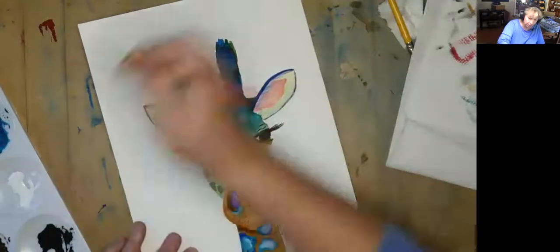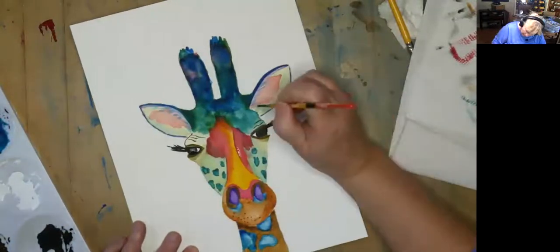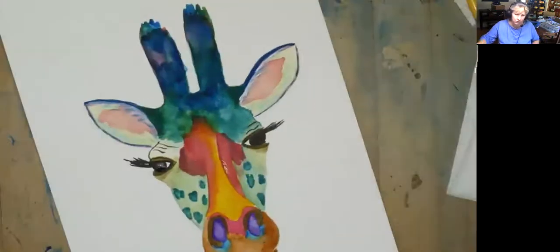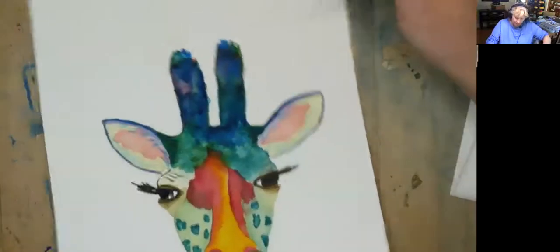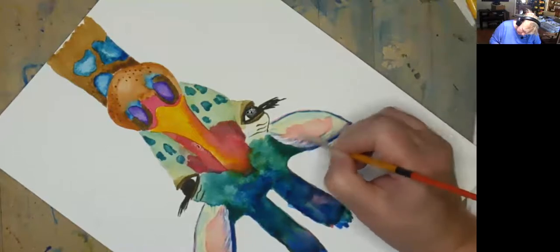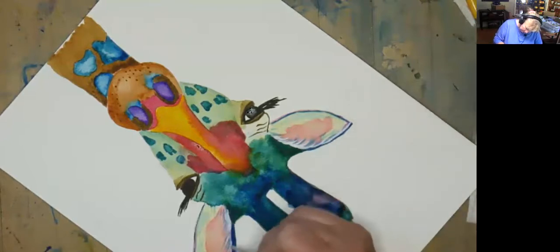And now I'm gonna get my white and go in there and do some more streaks to make the blue not look quite so blue. I'm gonna zoom in so you can see what I'm doing. Taking the white with my little tiny brush. I took off some of it on the paper towel just so it's not so much. And now I'm going in and putting my blue streaks. Excuse me, they're not blue, they're white. What am I talking about?